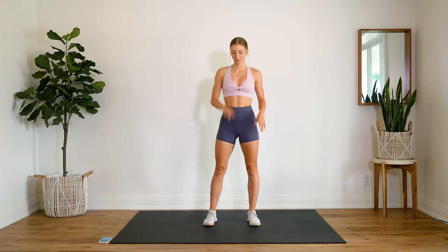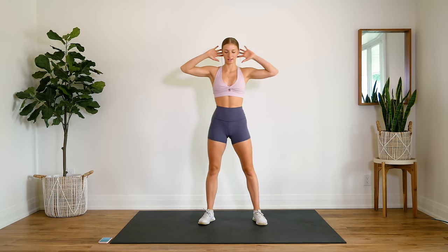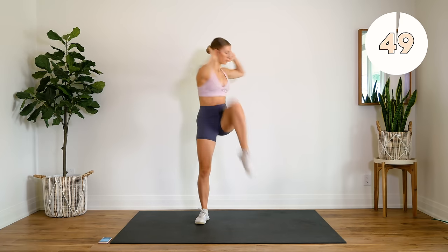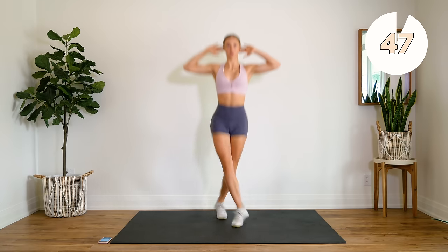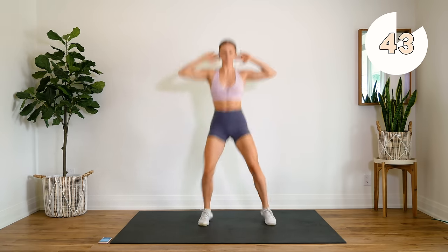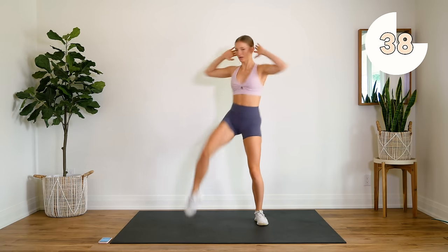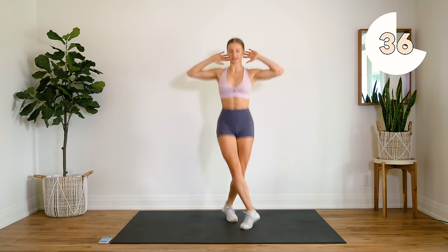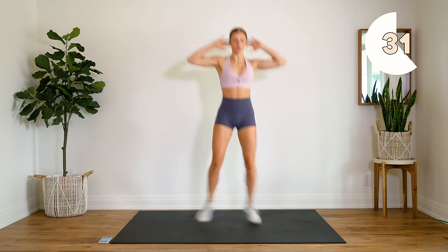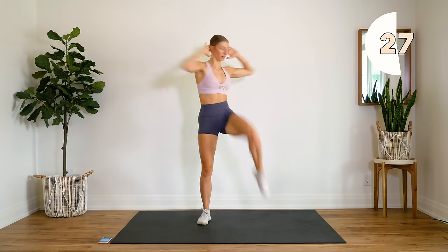Starting off with exercise number one, crisscross with a knee up. Keeping that core nice and tight the whole time. Here we go. Nice tight footwork too. Get those knees up. Keep those arms nice and strong.